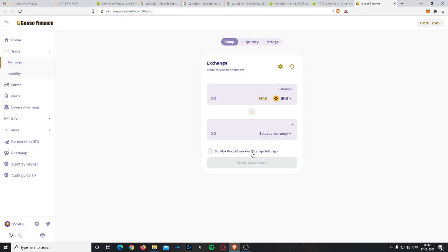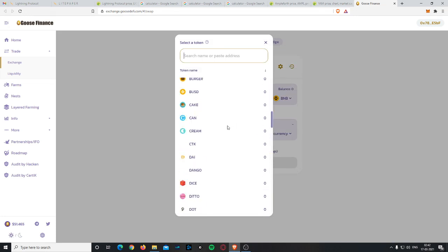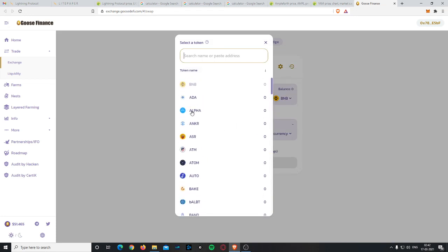You can get to it directly right there. So let me quickly take you through how you can do it. Basically, you have to select this BNB here, and you have to select the currency. By default, you wouldn't have this coin, Lightning Protocol, here directly. So you need to enter the name.